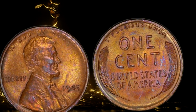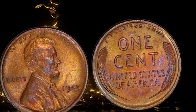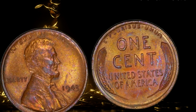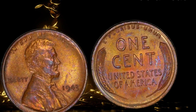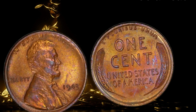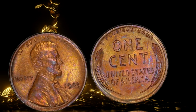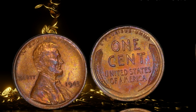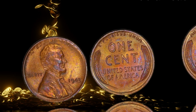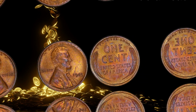Hold on, don't quit your job just yet. There are counterfeits out there, and falling for a fake could cost you big time. Scammers will alter regular 1948 pennies to look like the rare 1943 ones. Here's a pro tip: check the number 3 in the date. On a genuine penny, it has a distinct shape. If it looks tampered with or misaligned, chances are it's a fake. When in doubt, get your penny authenticated by a reputable coin grading service. It could mean the difference between a worthless coin and a multi-million-dollar treasure.